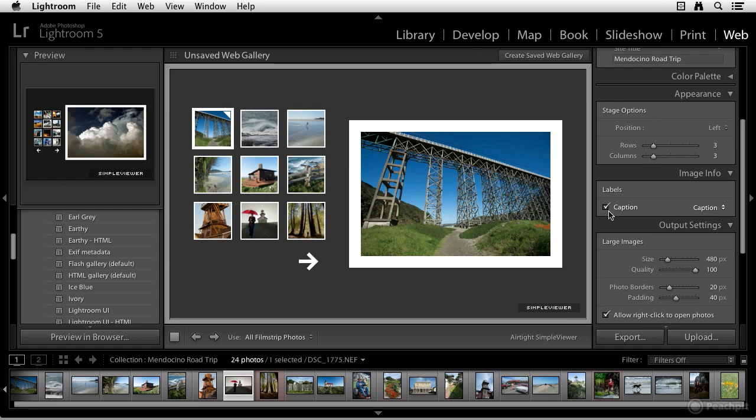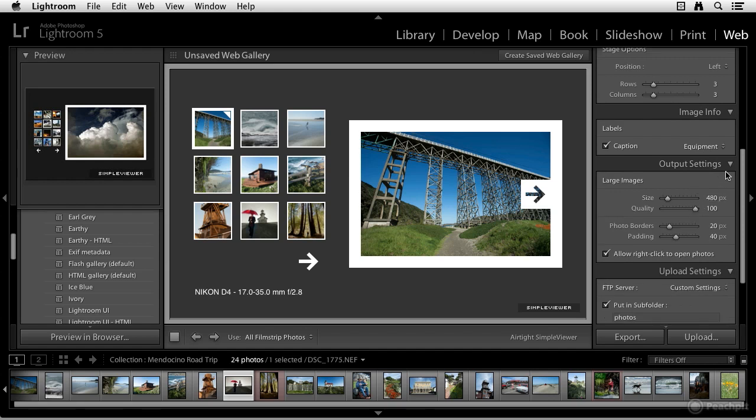Now I don't have caption information, so that's not going to show up there. But for example, equipment, I didn't have to type in anything there, and it knows what camera I used. So it will display that camera and the lens associated with that particular image. So as far as output settings goes, you can change the size of this large image, the quality of it.